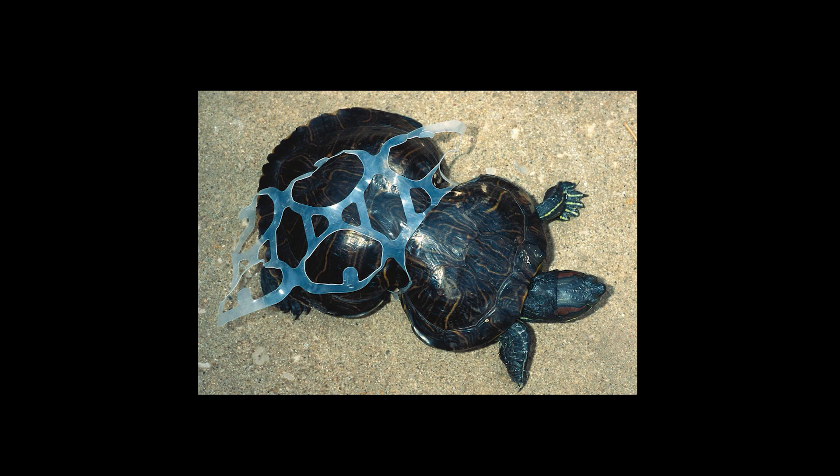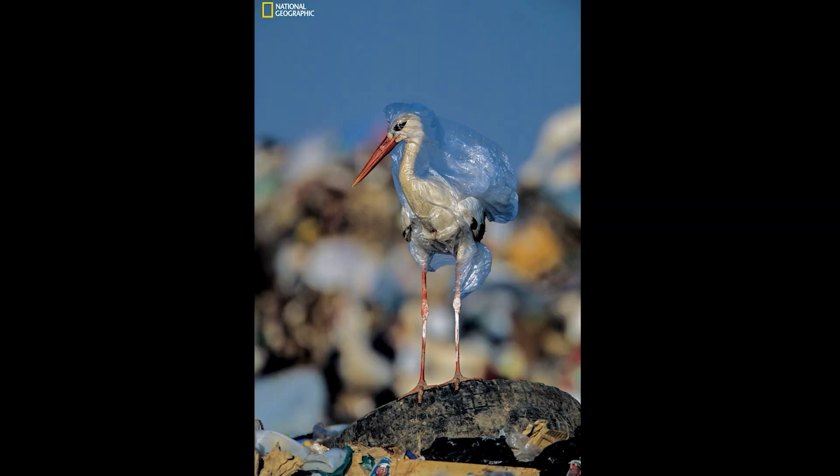Let's look at another example. Does this piece of trash look familiar to you? This is a plastic bag that is used by people every day. Trash bags are easily caught in the wind even if they are placed in a trash can. Since trash bags can move so easily in the air, we tend to see not only marine animals, but also animals that live above water being negatively affected by our trash.